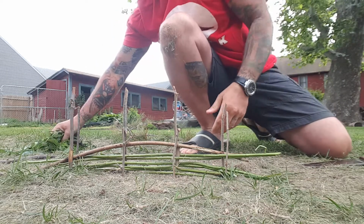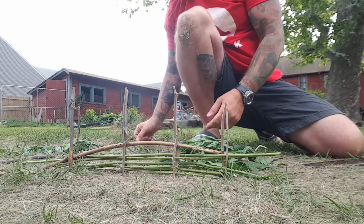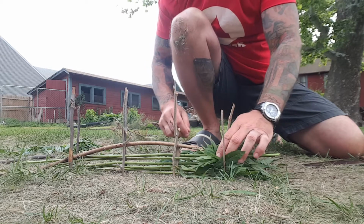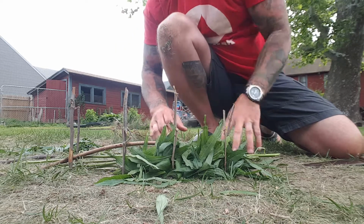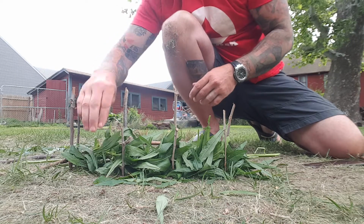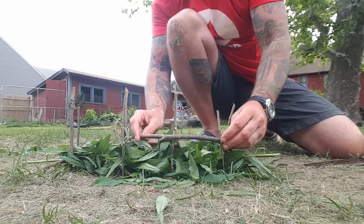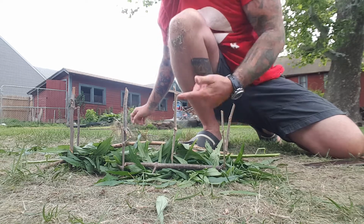So now, debris. What we do is you go out and you gather leaves, and you gather branches that are going to look like this. You know what I mean? Some pines if you have them. And what you want to do is stick all this debris in between this spot right here. Now, you're only going to put a little bit, like a little bit of base first, because you don't have a wall yet. I'm just trying to show you. So now what I would do is take more branches and start my weave all over again, just like I did there to start it.